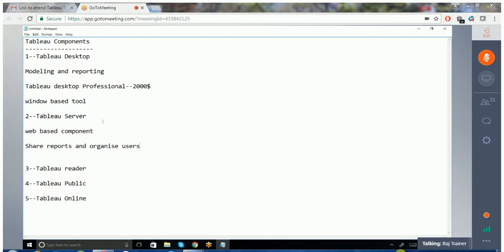So Tableau Desktop and Tableau Server would be covering developer, architect, and administrator.